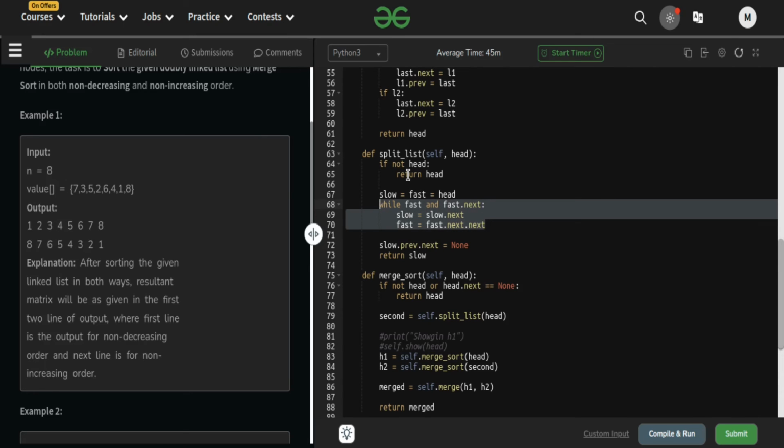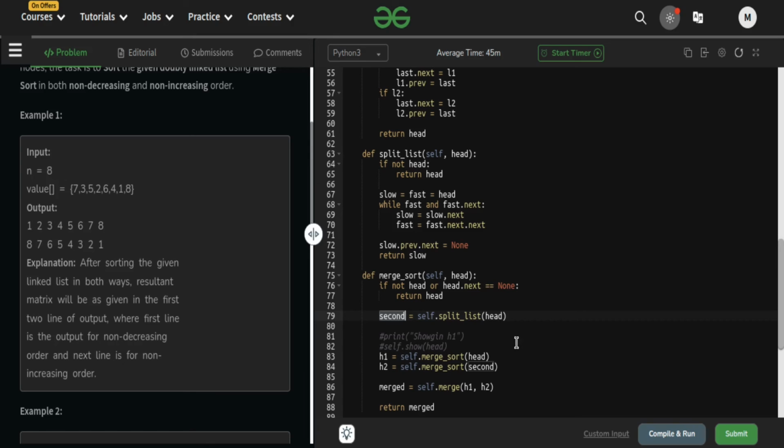Once we have found the midpoint, we would like to break that linked list into two parts. This is how we are breaking it into two parts, and then we are returning the head pointer of the second linked list, which is represented by slow. So in this way, we are able to break the linked list into two halves, and the second half will be represented by the second pointer.